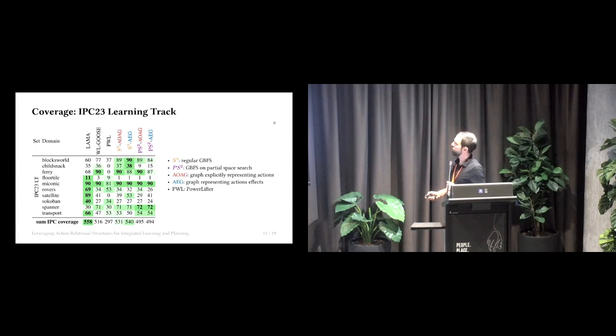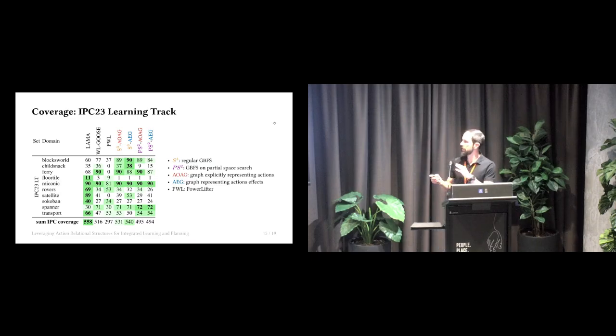What we can see here also is that the other heuristic, using the blue graph, is not literally the same graph, but it's very, very similar, and it also outperforms Goose, right? So that is the intuition that the extra data we were able to extract from the optimal plans is helping. The same data set, nothing very special, same training methods, same planner. But now if we look here at the purple, that's when we use GBFS on our partial space search. We can see that we have a similar performance, but we are underperforming a little bit.